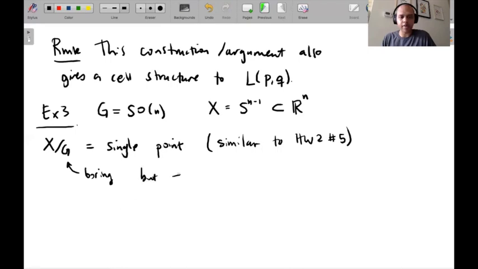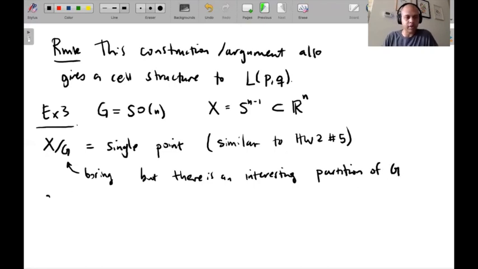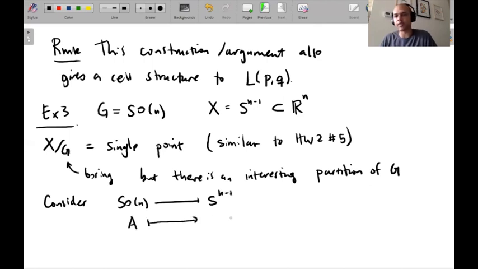But there is an interesting quotient space that we can get from this, which is a partition of G. So now let's consider a map from SO(n) to the sphere, just given by evaluating on a single point.